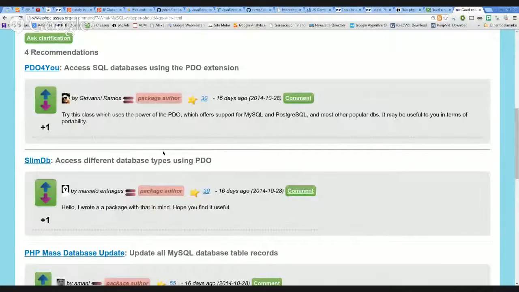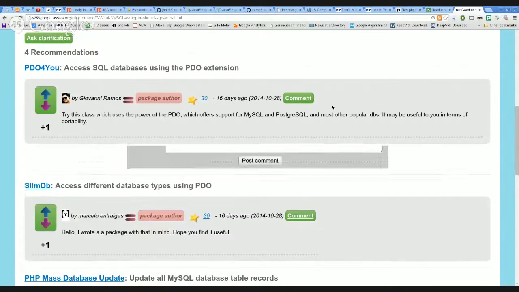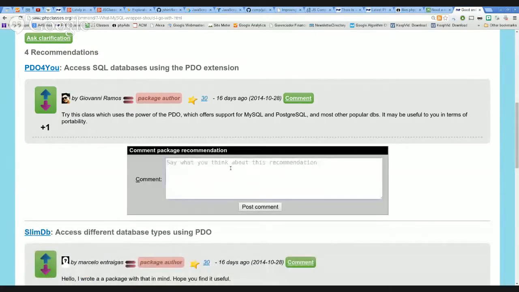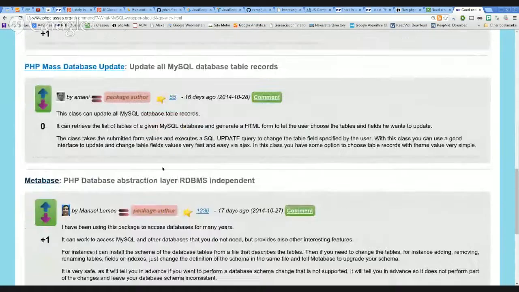On the one hand, it may mean that the author's opinion is biased towards the package. On the other hand, you know that you can ask any specific question related to the package, because the author is the one that would know any answer. Yeah, exactly. For instance, this author posted his recommendation here, and then you can enter a comment to ask more about any details about this package if you want, or add other comments.